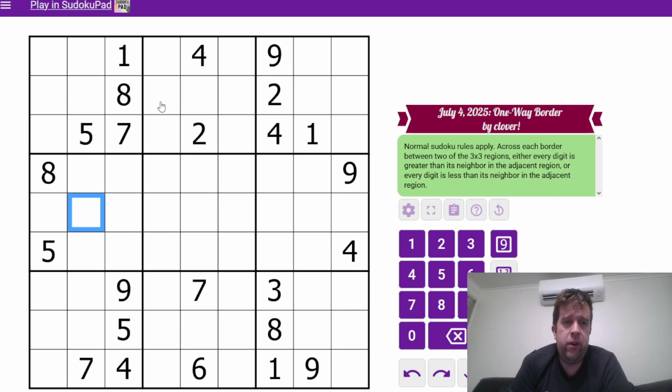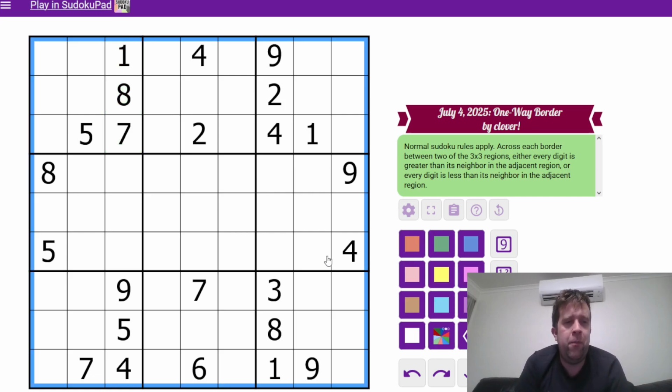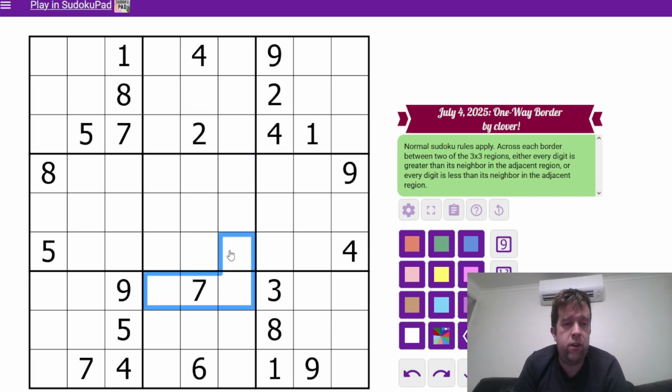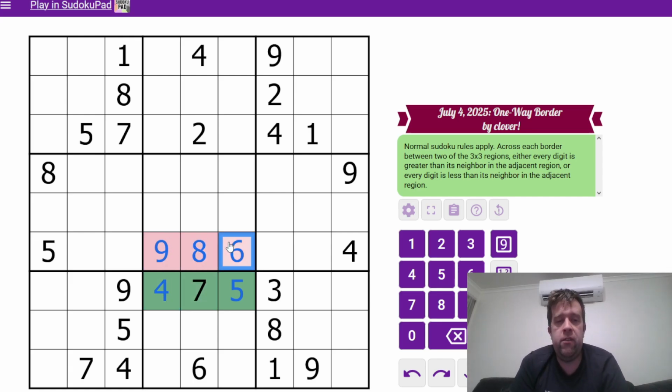Now, what is this one-way border? Across each border between two of the 3x3 regions, so what we mean here is this would be one side of the border, and this would be the other. Either each digit is greater than its neighbor in the adjacent region, or every digit is less than its neighbor in the adjacent region. So what that might mean is if pink is bigger than green, 8, 6 and 5 and 4 and 9 might be a thing, because each one of pink is bigger than its adjacent green.